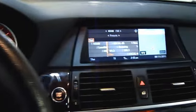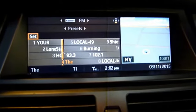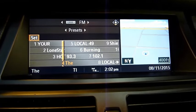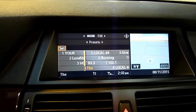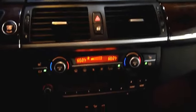Let's take a look at the center console here. This one is obviously, as you can see, equipped with the factory navigation system. I just have it set off to the right there, so it's always on. You can scroll through the menus there, and you'll always have the nav screen there to your right. Of course, this is the iDrive, as you know. Come down here, you got, of course, dual zone climate control, and of course your CD changer.